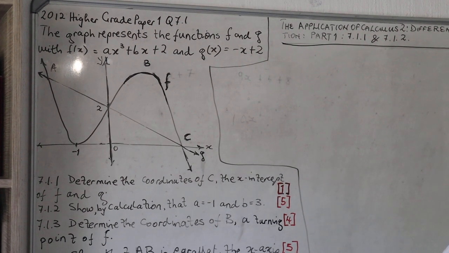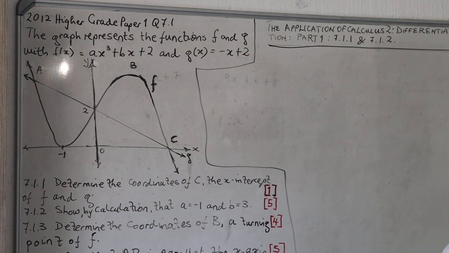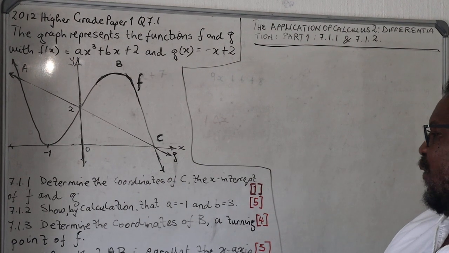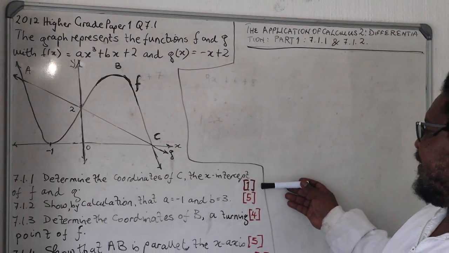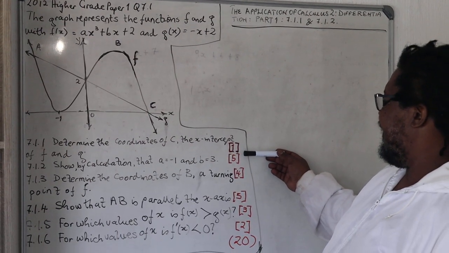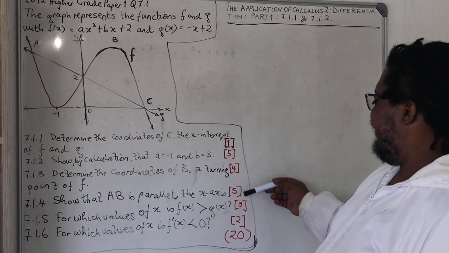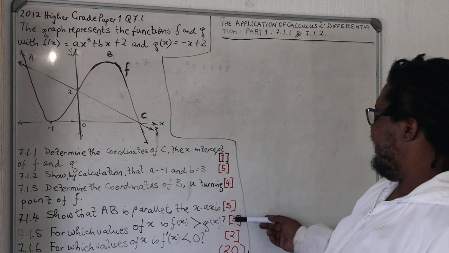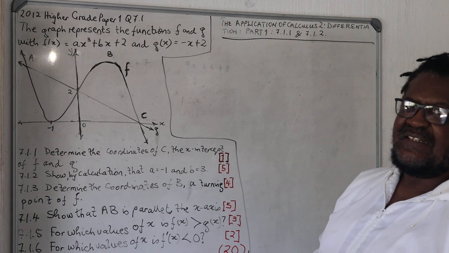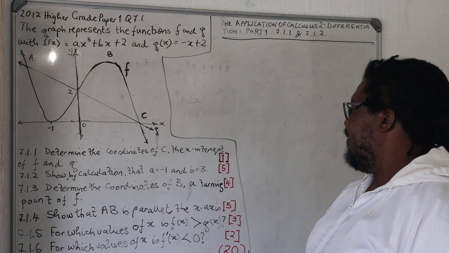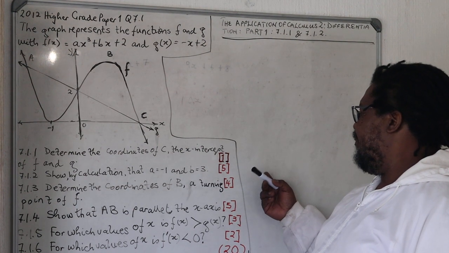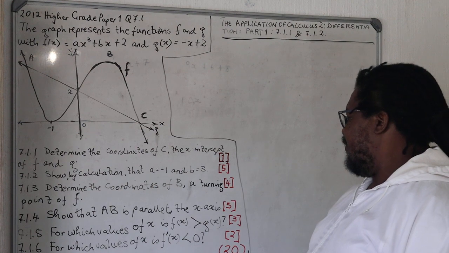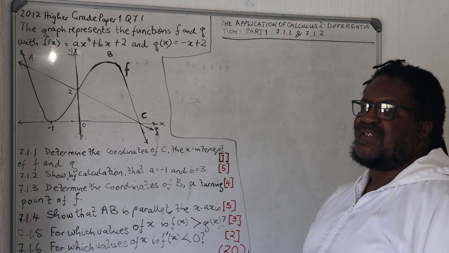This question had a number of parts, 7.1.1 up to 7.1.6. The mark allocations for each are shown on the right in red: 1, 5, 4, 5, 3, 2, and the total was 20 marks. The marks are according to the difficulty of the question, with 1 and 2 being the simplest, 3 and 4 being medium difficulty, and 5 being very difficult.